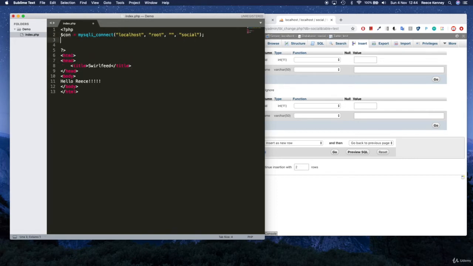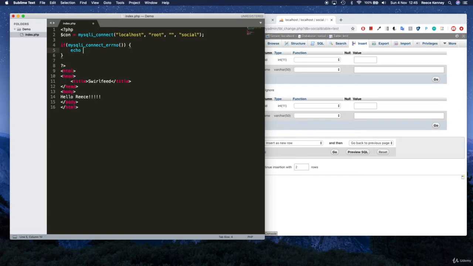So to check if that worked, underneath there, we're going to say if, and then mysqli_connect_errno, which is error number. And then put empty parentheses on there, and then put your curly brackets on the end of the if statement. So this function right here, mysqli_connect_errno, just returns the error that was found when trying to connect to the database. So if there's no error, this won't return anything. But if there is an error, it will go inside this if statement.